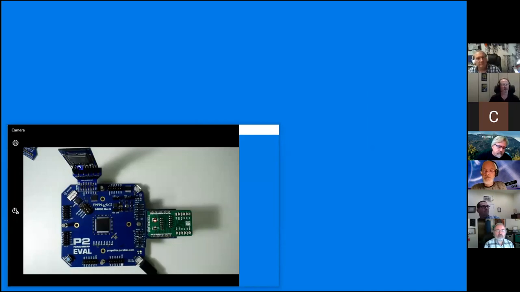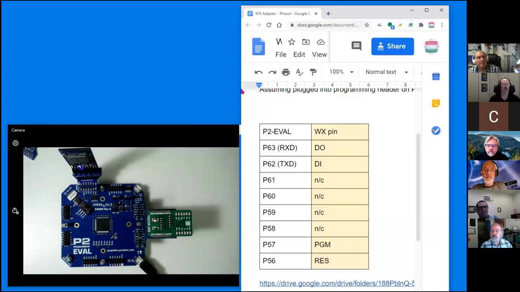Stephen asks, what firmware are these running? So on our GitHub, we have a repository called Parallax-ESP, I believe is the name. And that's the firmware that's running on this, although right now I'm not sure the version that Michael has is that version, but the version that comes from Parallax is driven by that firmware.